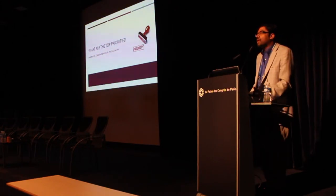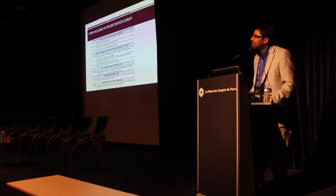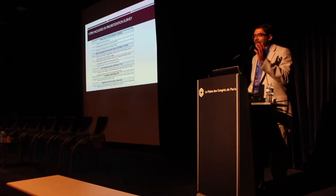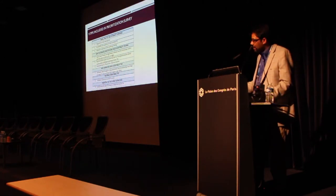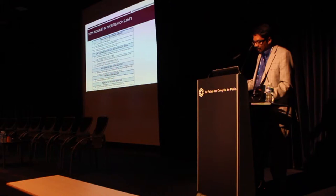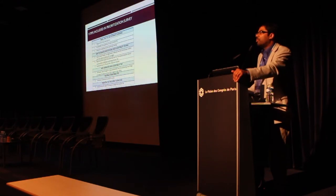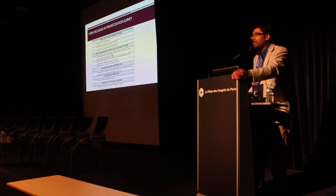The first thing we looked at was the top priorities for TB diagnostics. Based on our TB MAC meeting in Amsterdam in April, we came up with a dream wish list of all TB diagnostics we thought were relevant — from a triage test to decide who to refer for confirmatory testing, to a rapid sputum-based smear replacement molecular test at the microscopy center level, to a test for cure and treatment monitoring, a next-generation DST test, all the way to a more predictive test for latent TB. All nine looked important, so the question was: could we prioritize some over others?